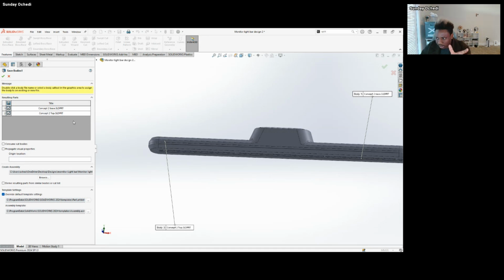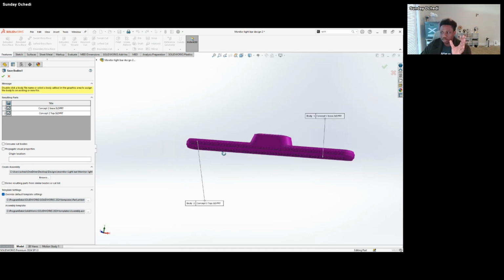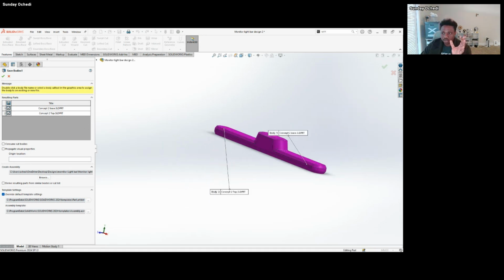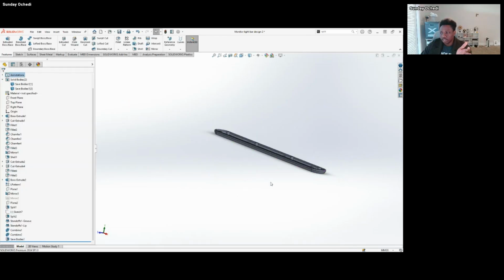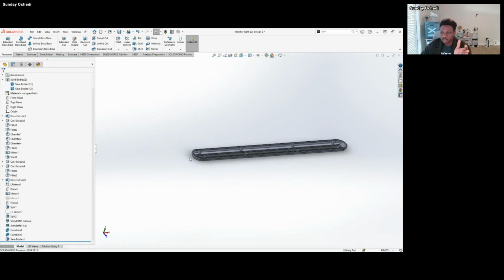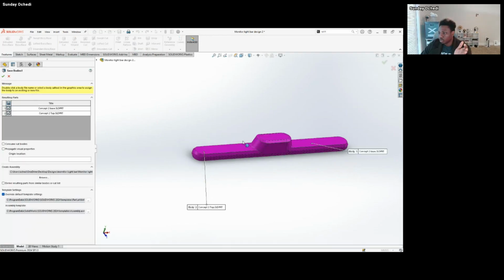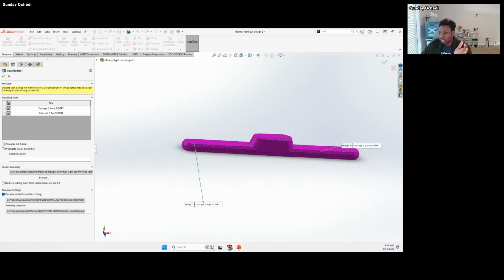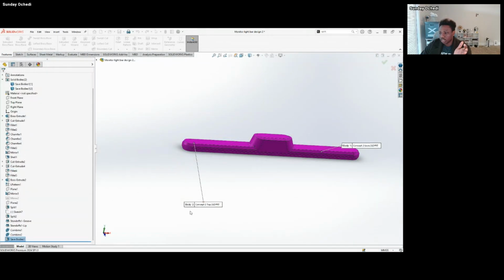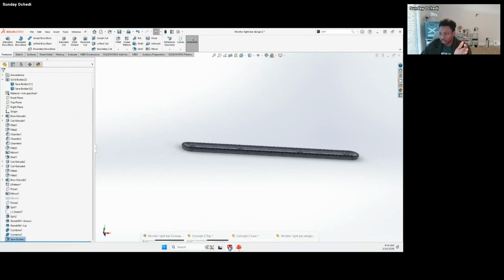So it automatically creates the assembly based on how this is joined together. It automatically creates the assembly for you and then you can start doing. So it brings exactly the way this is here, like the two components exactly the way they are here. That's how it's going to bring it into an assembly model.